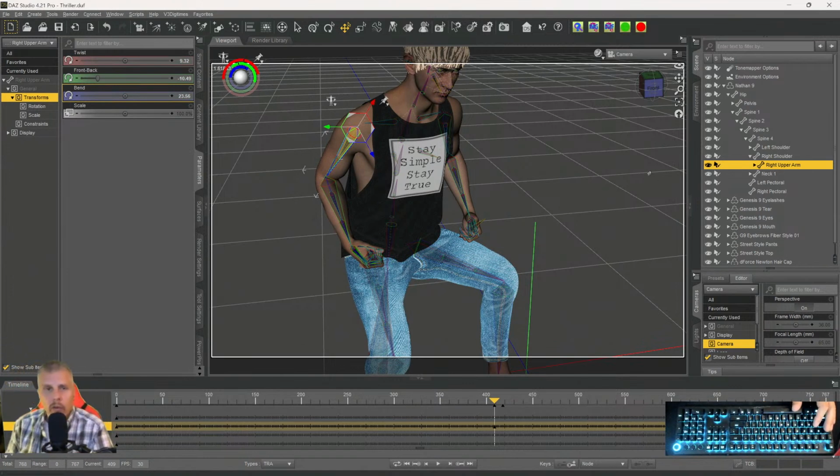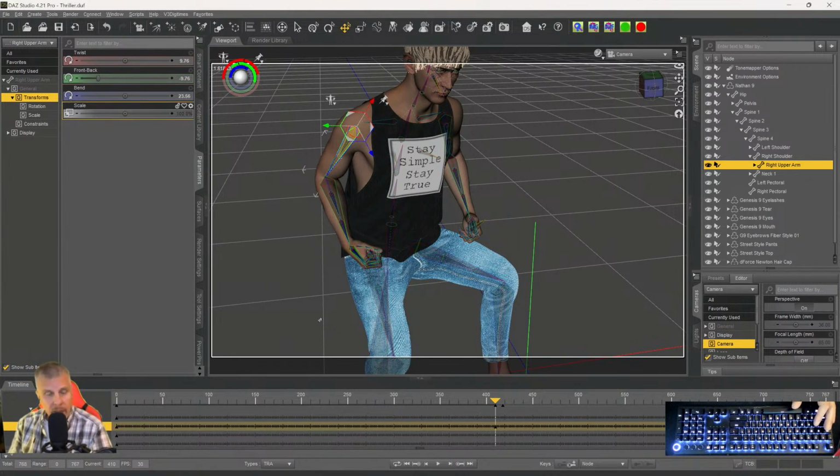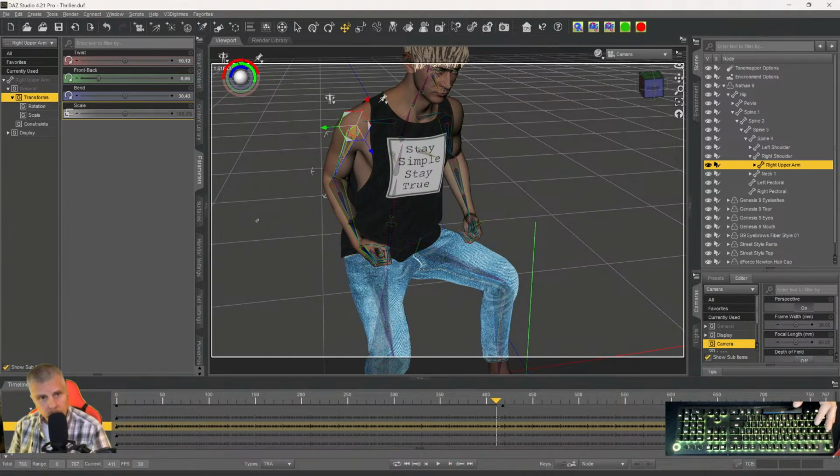Now, something you can do also, and I would do this before you go and lower that hip bone, is if you're not going to have them smile, you can delete their teeth. And if they're far enough away from the camera, you don't have to have the tear part. You can delete the tear also. Just cuts a little bit of time out of your render.